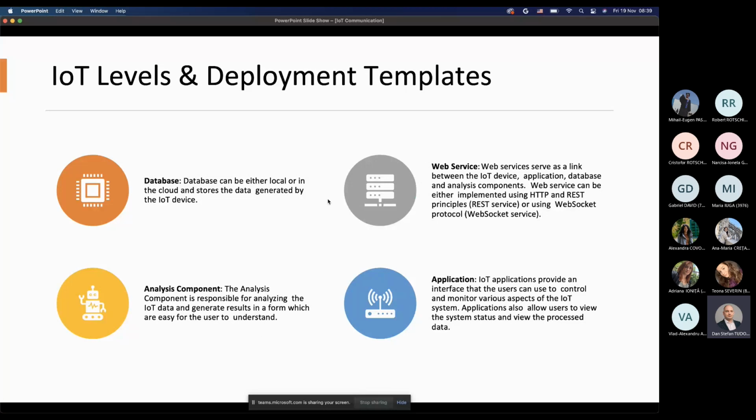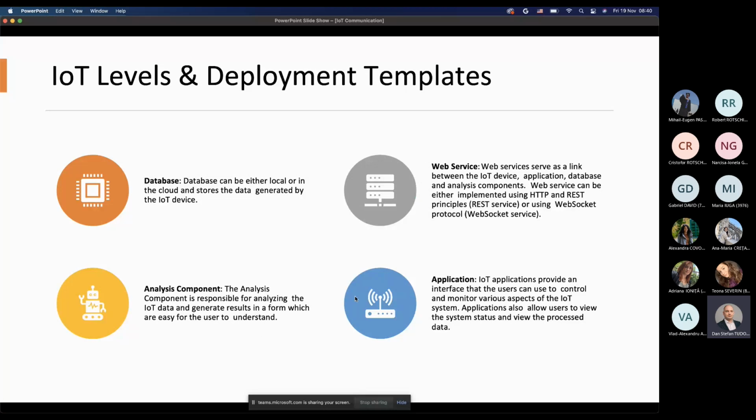You can implement them using the principles that we've shared in the previous slides, so REST services, or using WebSockets. And then you have applications. These applications provide an interface that users can adopt to control and monitor different aspects of the IoT system at large.